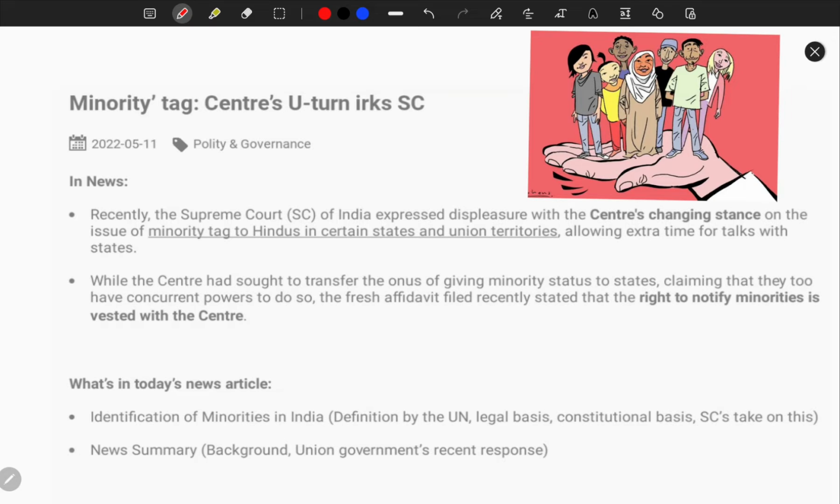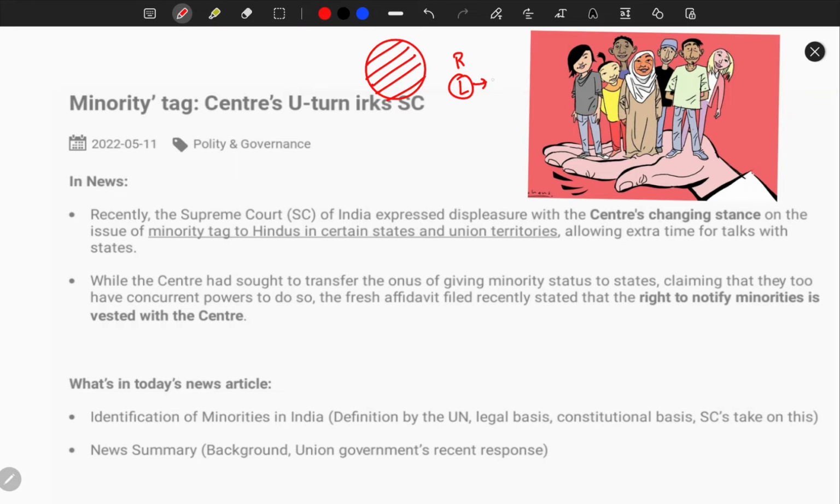Based on the issue here, recently in the Supreme Court, there is a PIL to consider Hindus as minorities. As a nation, India has religious minorities and so-called linguistic minorities. So when you come to minorities from a constitutional, political and exam perspective, we have two sections: one is religious and the other is linguistic.